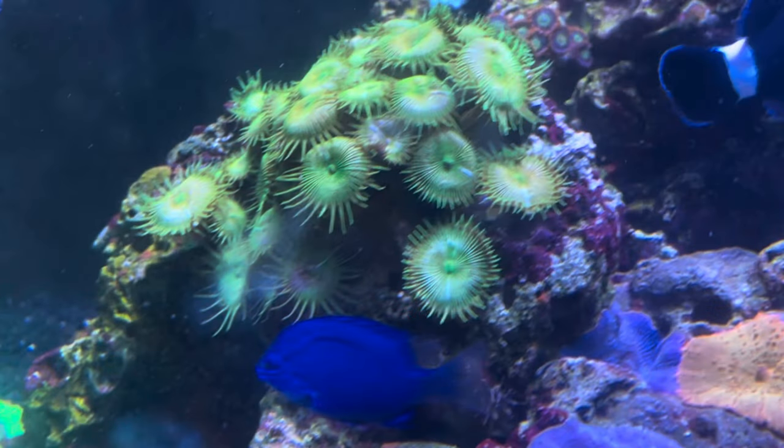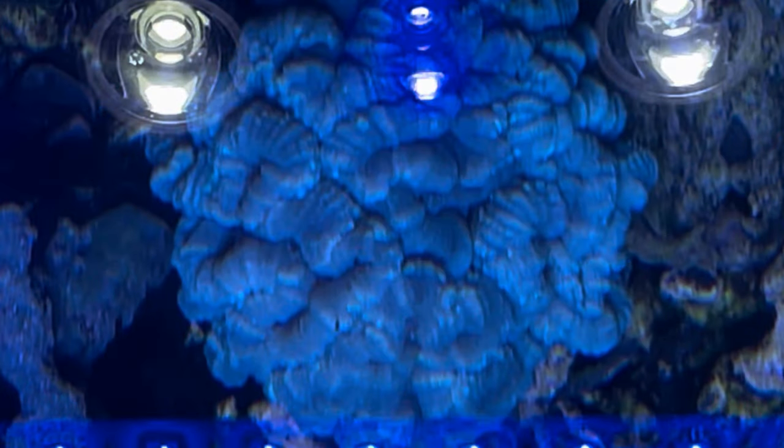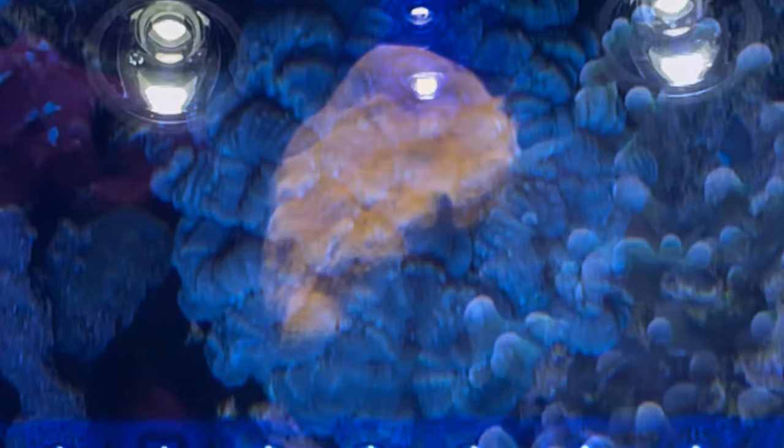We've got a blue with blue teal candy cane coral. This is a different one. I got two different ones of these. I got it on two different trades, so I just have two different ones. Eventually I'll get rid of one of them, but there's another version of it.